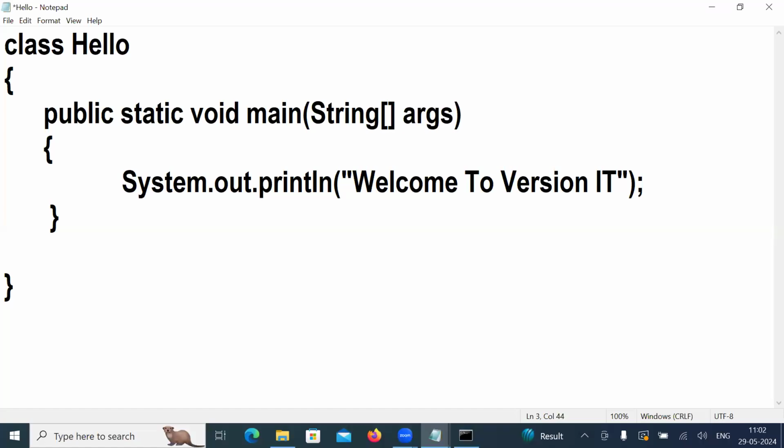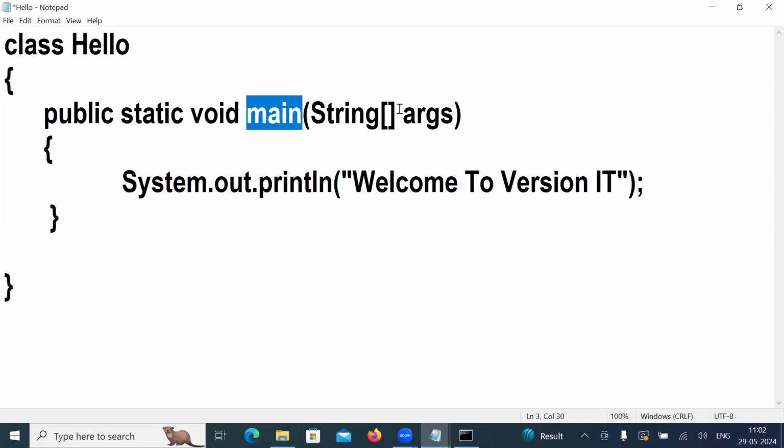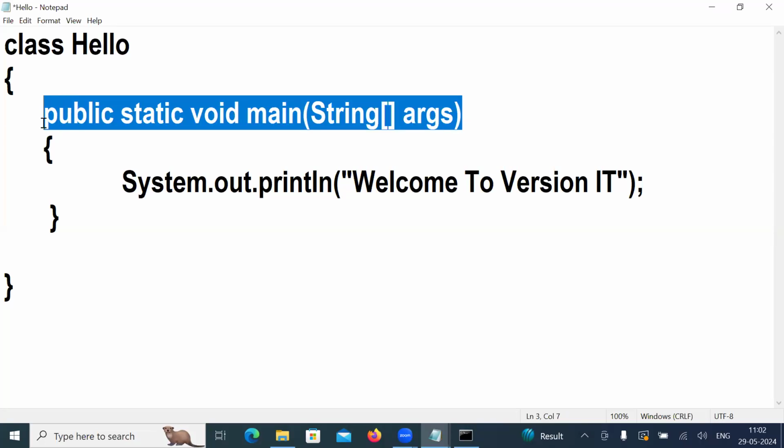It's compulsory. String array args. So what will happen? When the Java compiler is executing, it will look for this particular method. When you are executing a program, Java will always identify the main method with this particular syntax. If it is not available, your Java code will not execute.